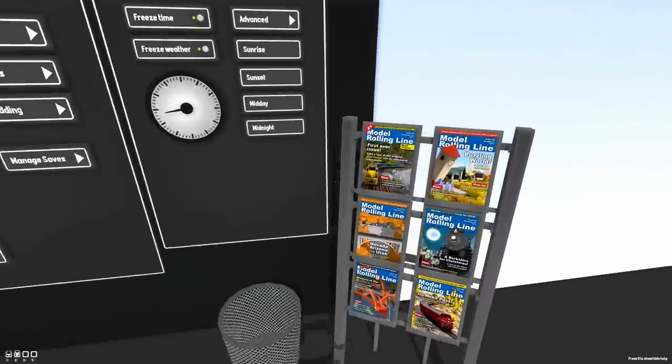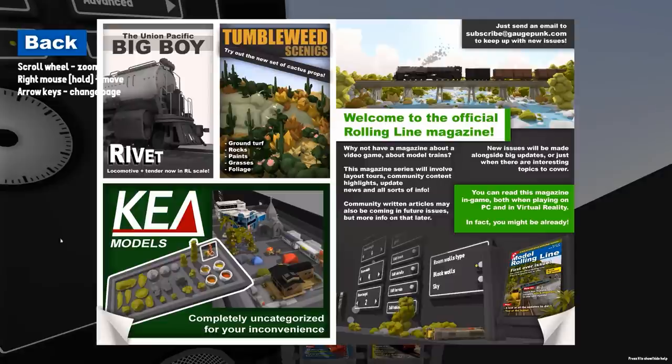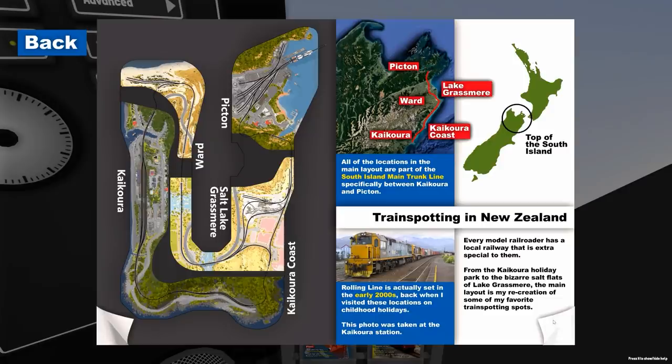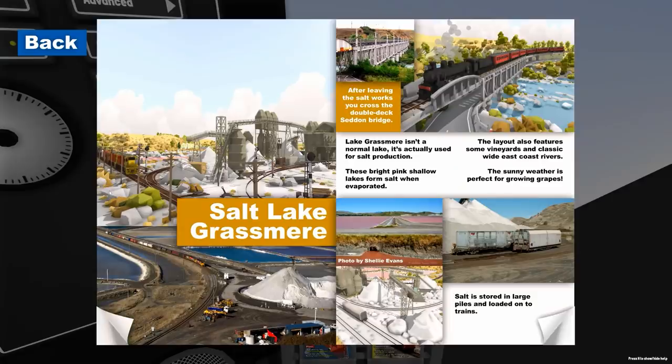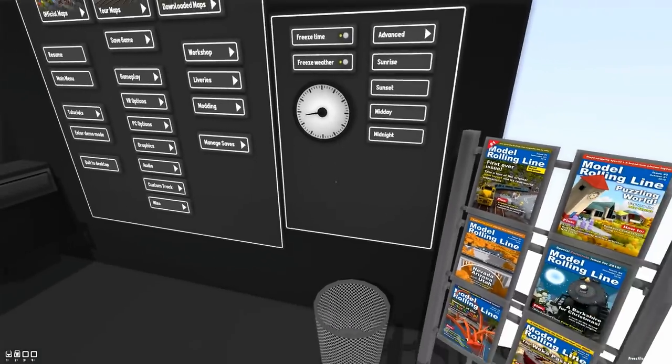Just want to call this out, just while I'm here, is you can read through the magazines. Hold on, let's grab a page here. And this is all about the... This is how they do their update notes. You know? How cute is that? That's really great. I think that's completely ace. Anyway, that's by the way.